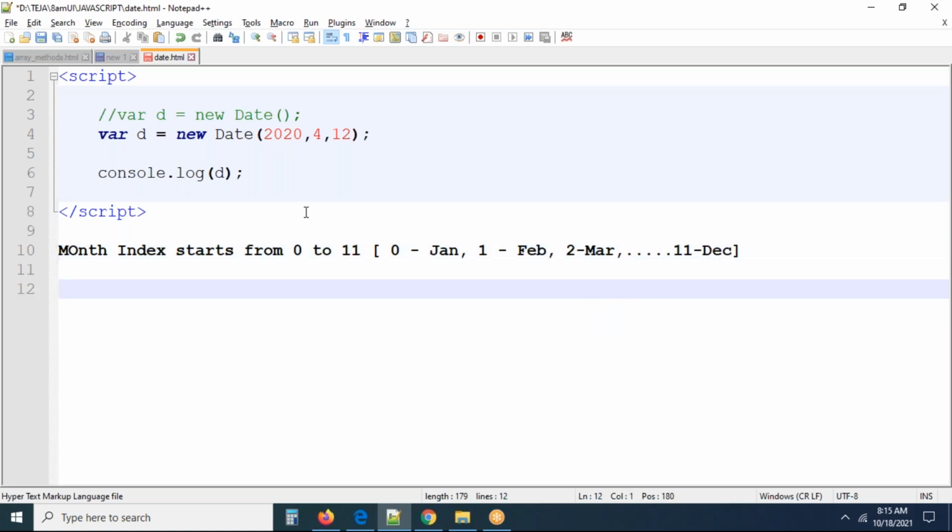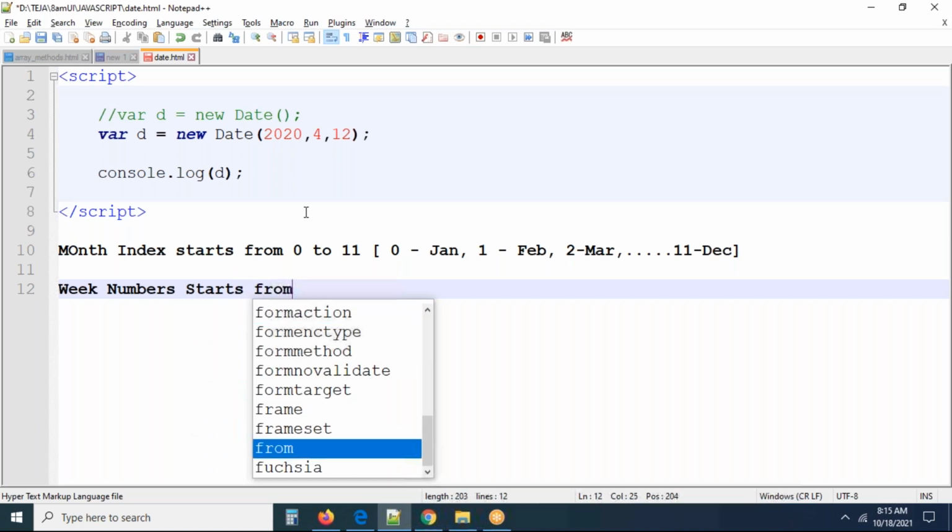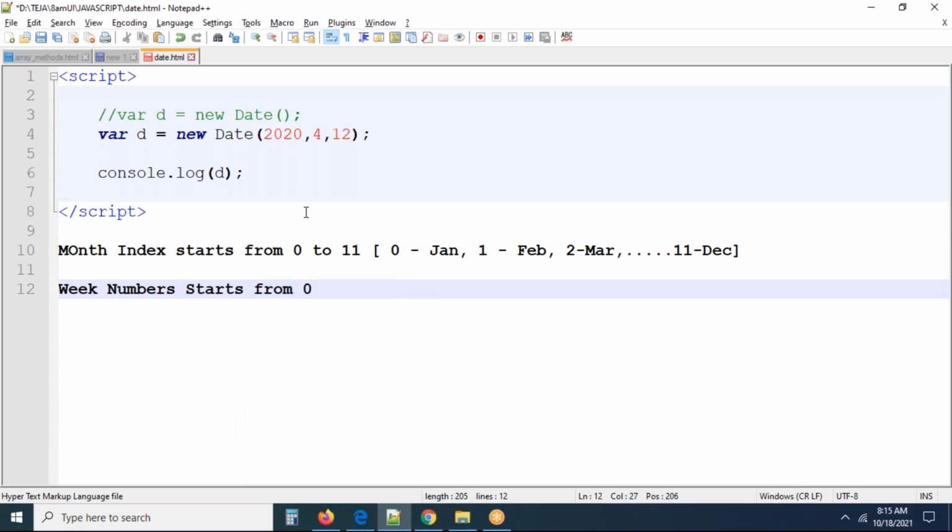And you know, week numbers also start from 0, from 0 to 6. In JavaScript, this is the point. Sometimes when you execute the program, you will get the month number differently. For example, October is generally the 10th month, but you will get it as 9 because of indexes.